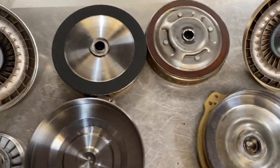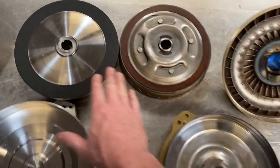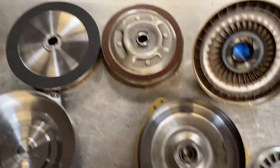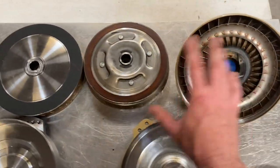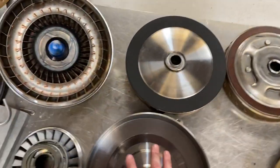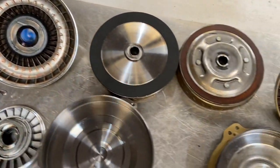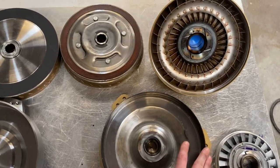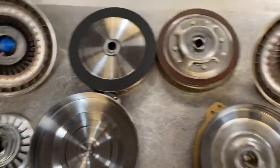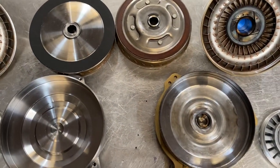All of this billet stuff is stronger than the budget stuff — there's no two ways about it. For something to be stronger, it either has to be bigger or have better metallurgy, and the billet components are both bigger and better metallurgy. There's a lot of money just in the parts, and a lot of time and money in getting the brazing done — it's not something you'll see across the board, especially at a budget price. I've even seen billet converters that aren't brazed, with nothing done or maybe a little tack weld, and if the fins are loose, sometimes they even miss. This is our quality — we do this to every converter. These are not ringers; this is somebody's real converter going together and going out. This level of quality is there for everybody.